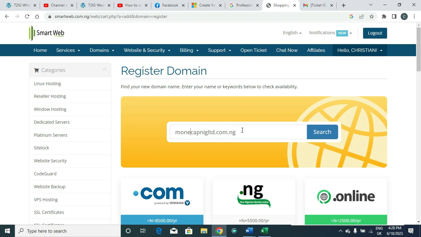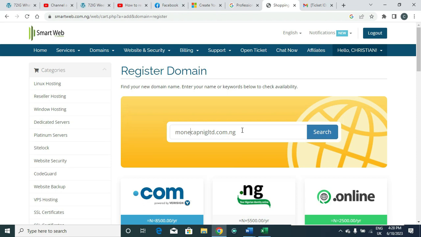There are different types of domain extension. You can see, like what I have here is .com.ng. You also have .com, or you can see .ng, .online, .org or .edu. So it all depends on the type of company you intend to register.